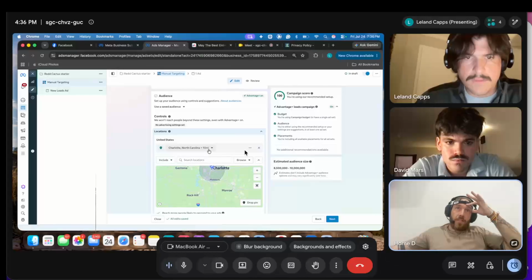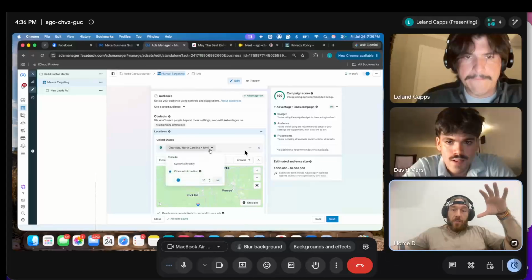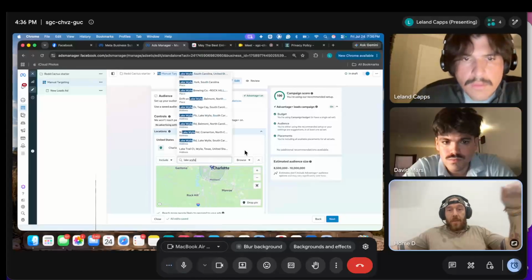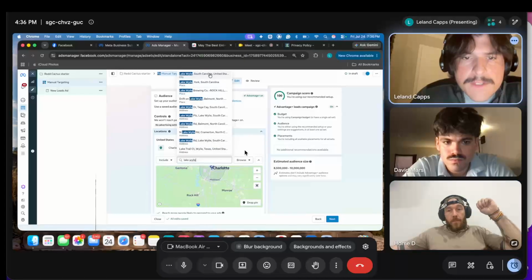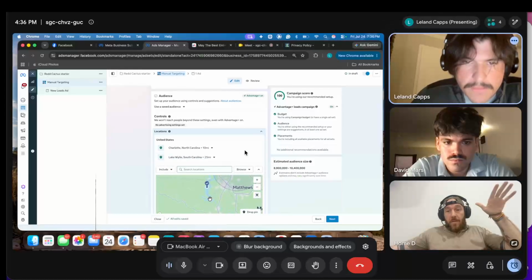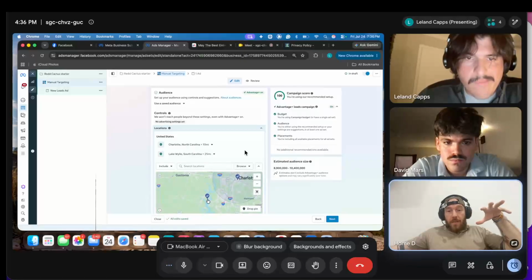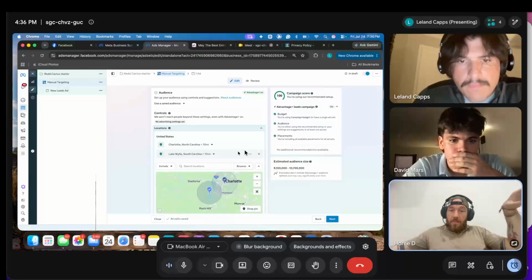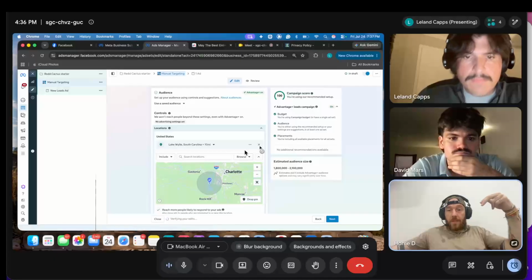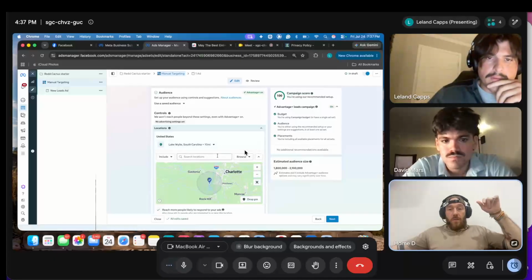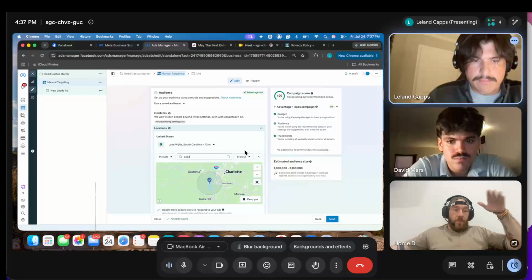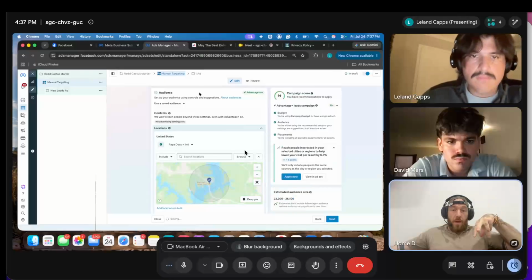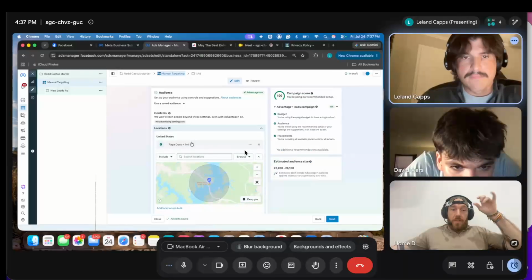And this is where, when you get into running ads in a city, you want to type in another search location. So type in a business address in that city. This is like my actual town. You can target that down to a 10 mile most likely, right? It might be still catching the outskirts of Charlotte and then Matthews and a whole bunch of other places. So you always just type in an address there just so you can see. Because there's three tiers to the targeting. There's city, which is 10 miles. There's address, which allows you to go within 1 mile. And then there's zip code targeting.